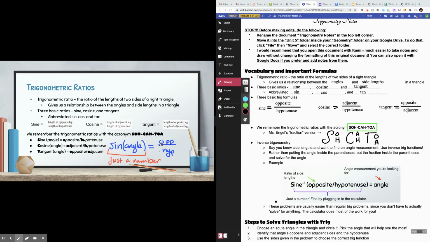So this is the typical equation that we use when we are trying to find a missing side length using trigonometry in a right triangle, okay? But you can also use trigonometry in order to find a missing angle, right? Say you have a right triangle and you only know the 90-degree angle and you don't know the other two. If you know some side lengths, you can use inverse trigonometry to figure out what the missing angle is. Okay, so in just a sec, I'm going to pause this, clear my screen, and go to the next slide here, and we're going to talk about inverse trig really quickly.